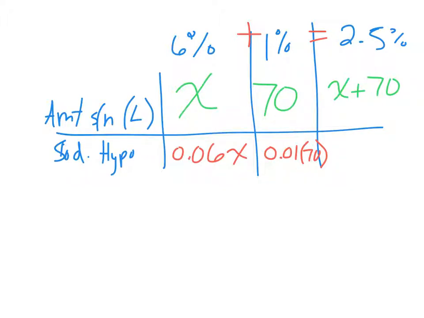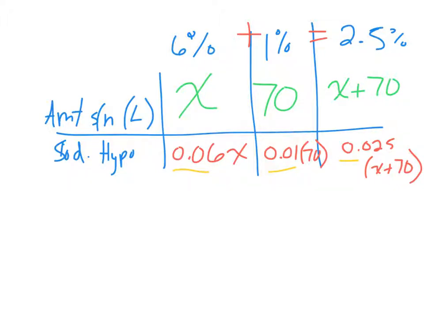And then lastly, we want to create that 2.5% solution, or in other words, 0.025 times, remember we're calling this one x plus 70. It's very similar, except we're not having to really think about the interest rate formula being PRT. This is simply whatever number we're representing on that top row times the percentage. In the bleach, it was 0.06, in the lesser solution 0.01, and what we're trying to create is 0.025 times, again, what's in the top row.